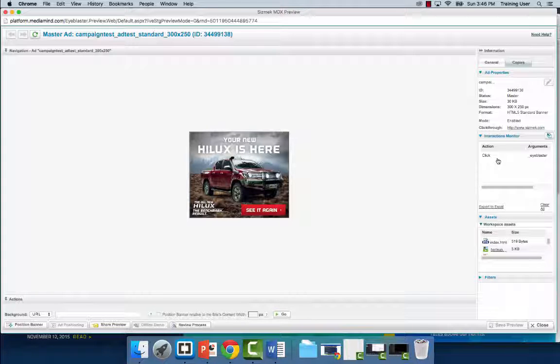If there were any issues, I would check over my code and use the browser's debug console to check if there were any issues related to the creative. Most modern browsers have a JavaScript console which you can access. Another thing I can do here is press the Share Preview button to generate a link so I can send to a client for approval.